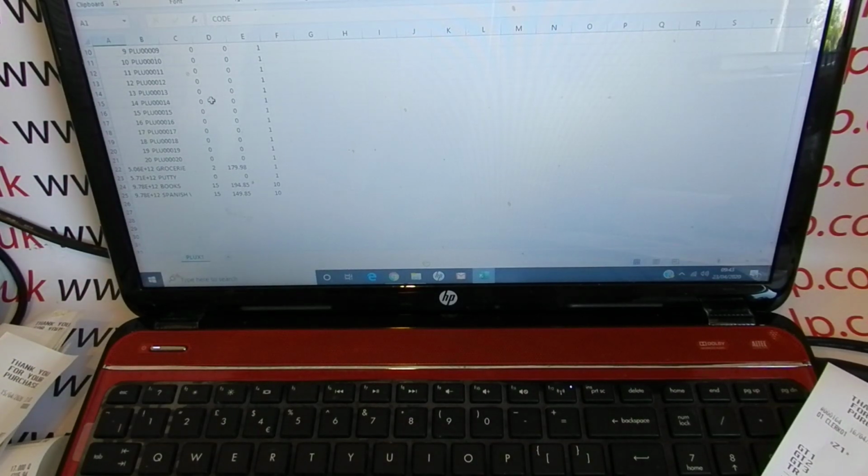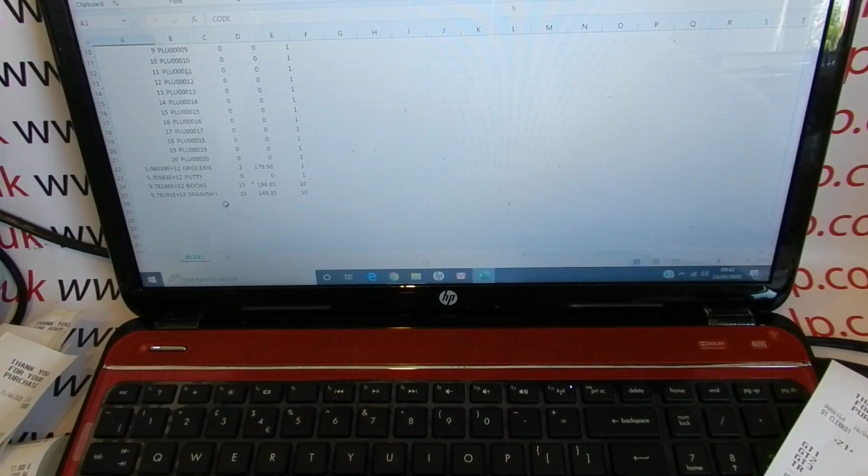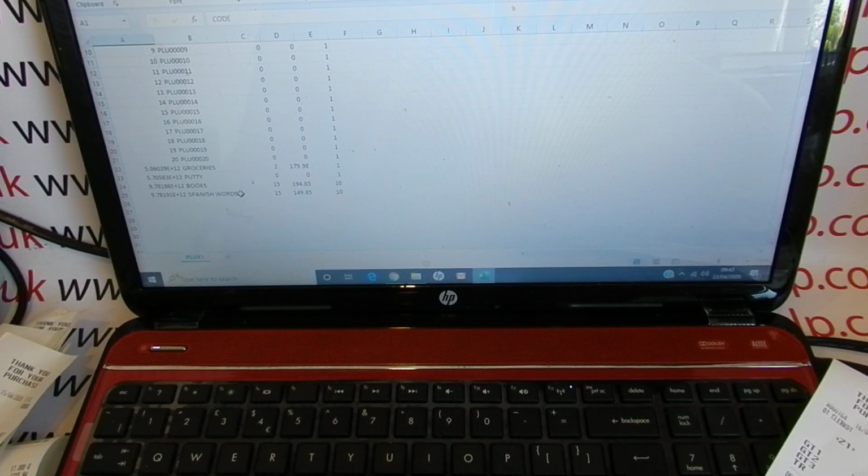So PLU sales I haven't done any of, but then down here I've got some barcoded items. I think that's the only one I've properly programmed, so that is a product, total sales value, number of sales, and then that is the department number, because my books department is department 10, so the scanning sales are in there.